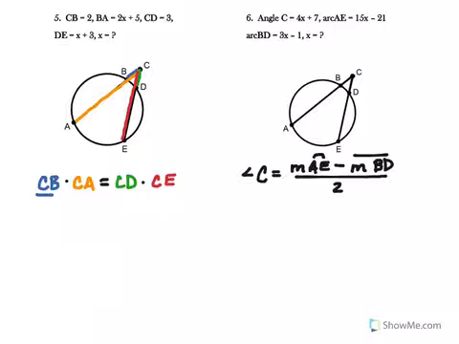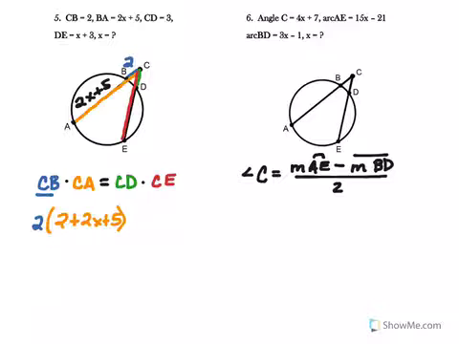It says that CB has a length of 2. It says that BA, so from B to A, let's label that from here to here, on the inside is equal to 2x plus 5. So that tells us this on this initial side, CB is equal to 2. And then CA is made up of C to B, which is 2, plus B to A, which is 2x plus 5.